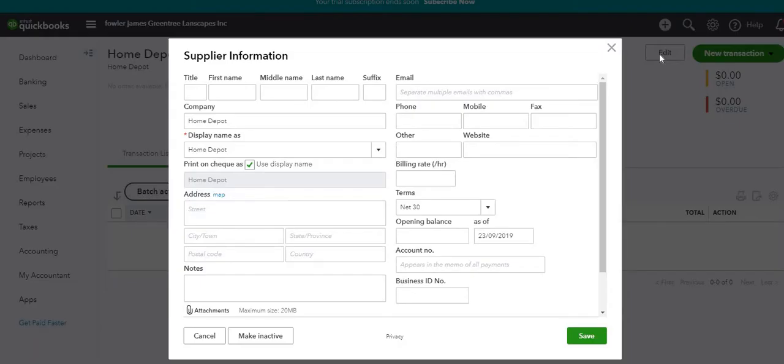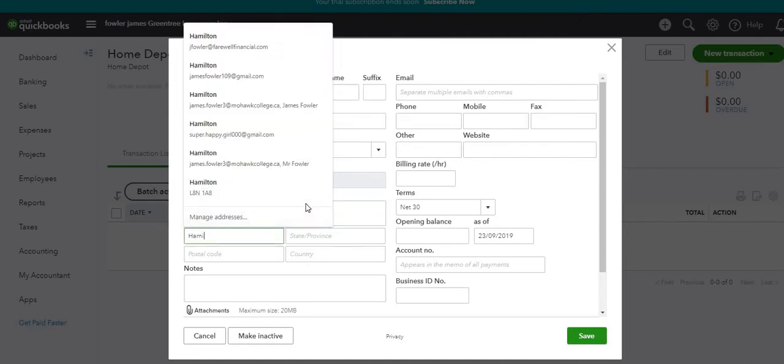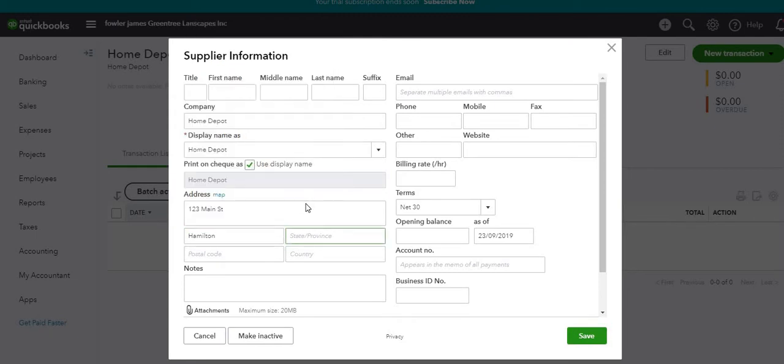And you can see just to the right, we've got an edit button here. When we select edit for a supplier or customer, it takes us right back to the initial screen. At this point, we can add any additional information that we may have, such as 123 Main Street, Hamilton, Ontario. Put in a postal code. Okay. Any notes we may want to put in there?